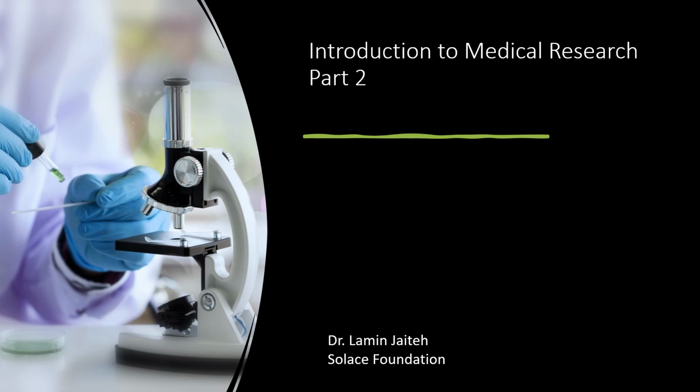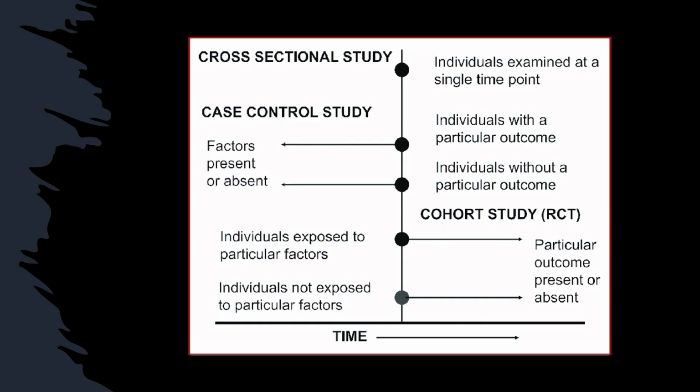Welcome to the second part of the introductory lecture to medical research. This is a diagram that summarizes the types of studies we saw in the first lecture. The first type of study we see here is a cross-sectional study which shows individuals who were examined at a single time point.